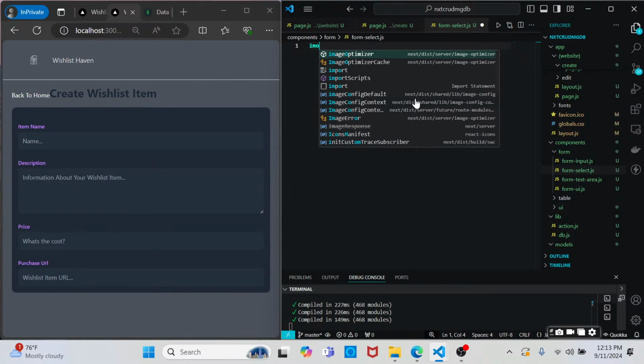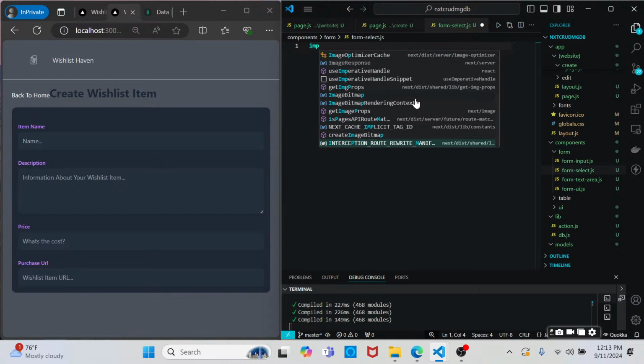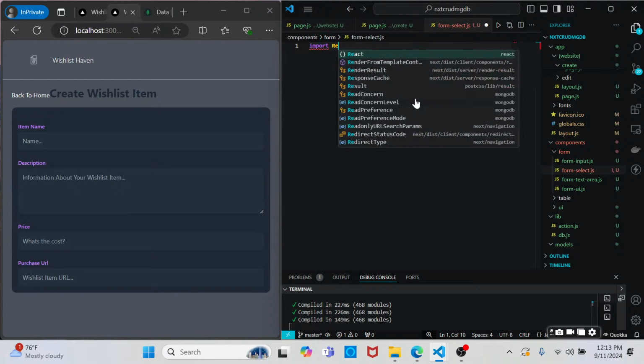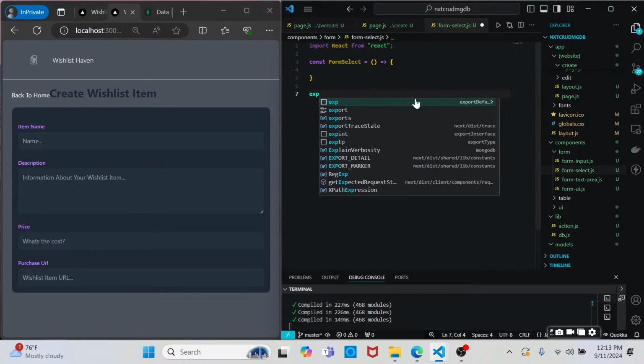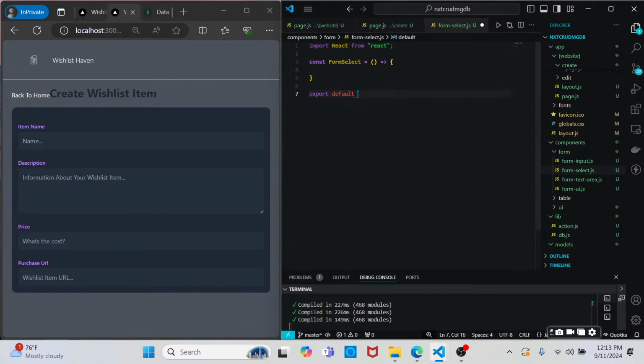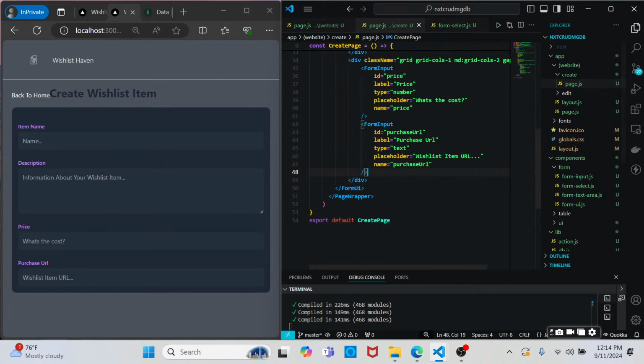So we'll start by importing React. Then we'll say const form select, which will be the name of this function. And we'll go ahead and create the arrow function now. And we'll say export default form select.